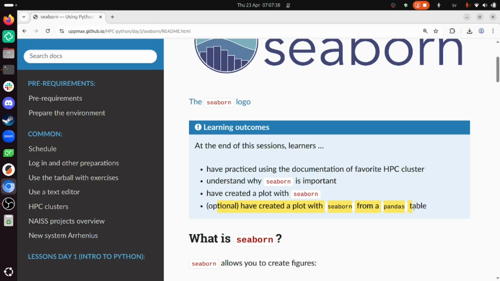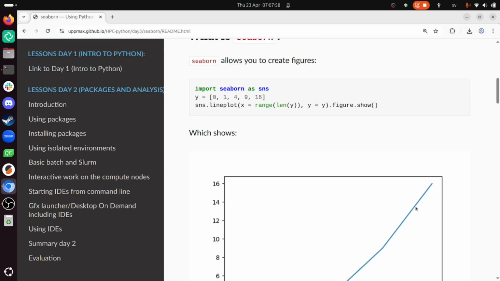So this means I'm not going to go very deep into what seaborn can do, because that's not specific to HPC. That's about learning seaborn. My session is about getting it to do something on an HPC cluster and that's it basically. So I won't discuss this extra exercise. We do a bit more with it. I will tell you what it is.